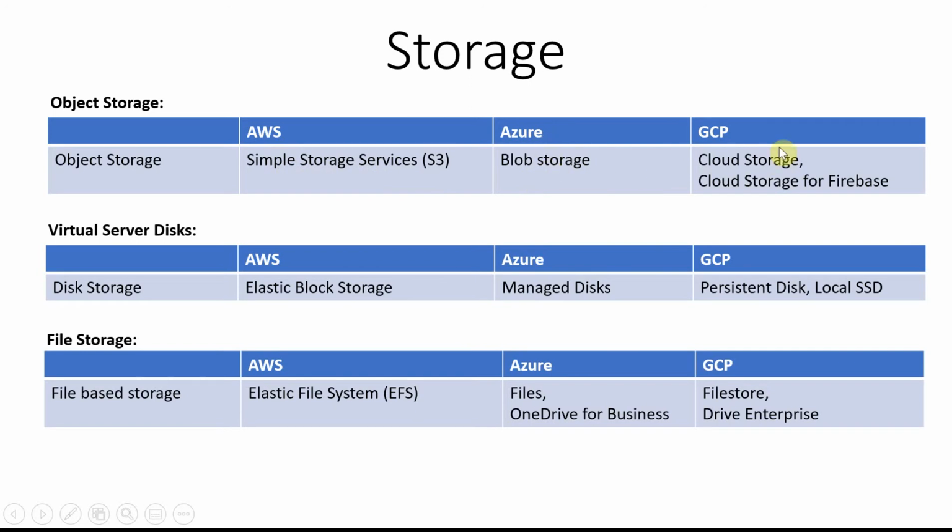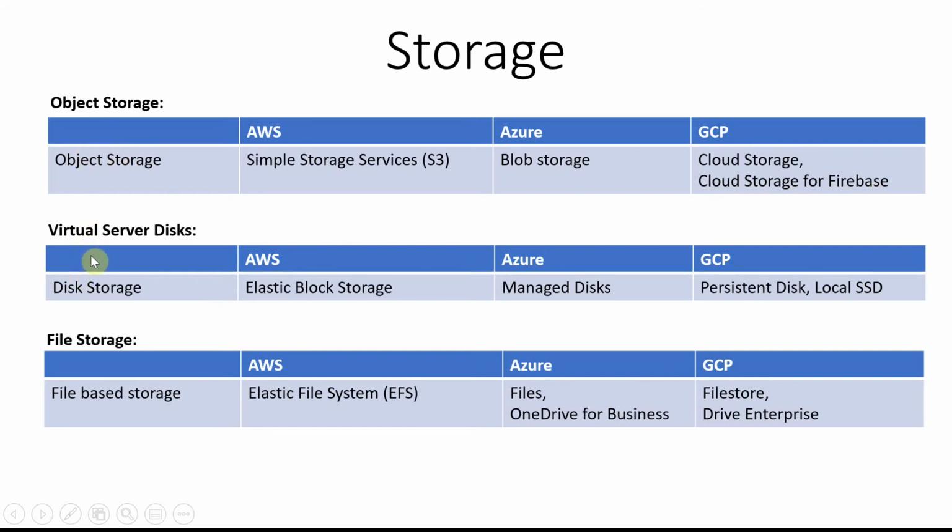In Azure it is Blob Storage. In GCP it is called Cloud Storage or Cloud Storage for Firebase. Firebase is primarily for a mobile implementation angle. So it is a bit different, but more or less it is conceptually the same. Just because it is mobile specific, there are some optimizations in Cloud Storage for Firebase. Otherwise, the main one is Cloud Storage, which is for all purposes. But if you have data specific to mobile, then you can use Cloud Storage for Firebase. And that's the object storage.